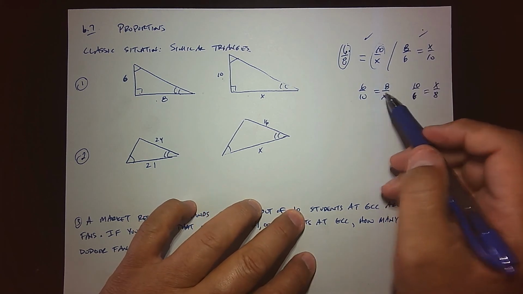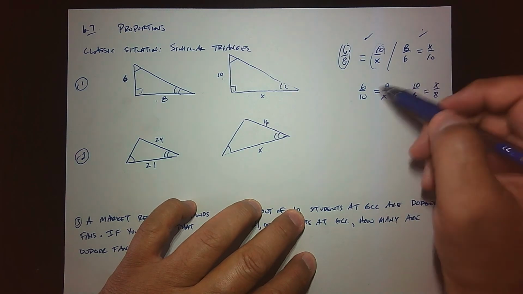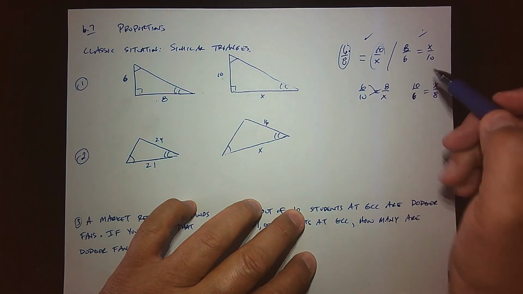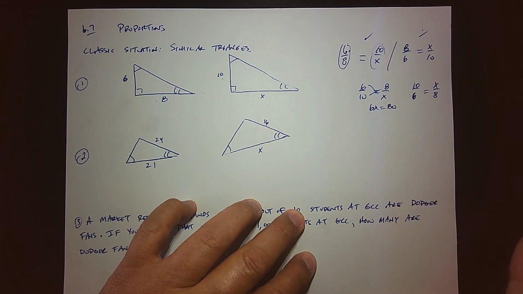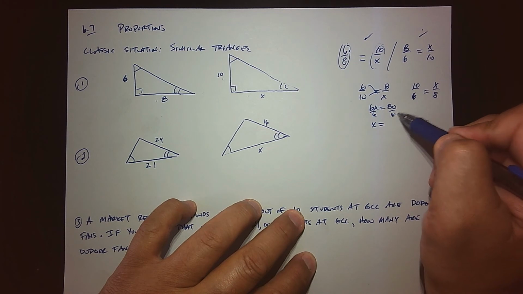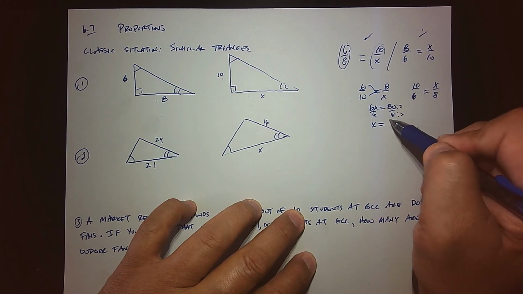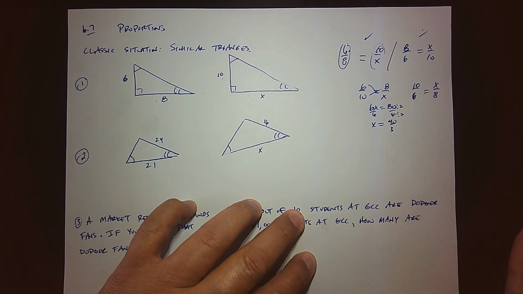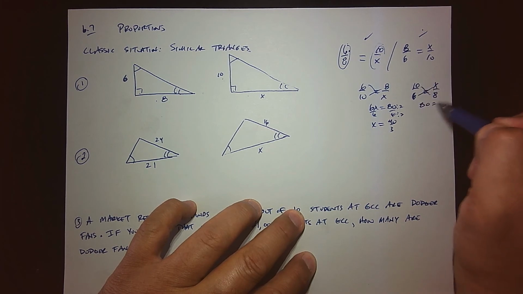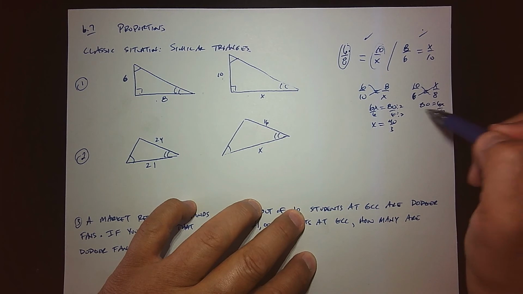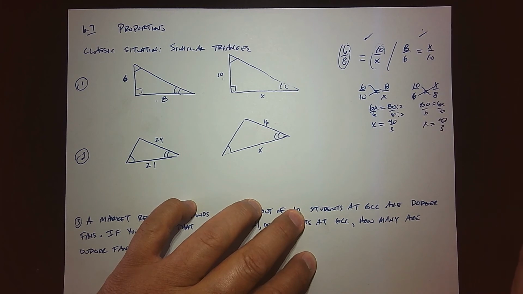So to solve these, look what happens when I actually go through and solve them. Here I cross multiply, and I get 6x equals 80. Divide both sides by 6 and do a reduction. I think 2 goes into each of these. What we get is 40 over 3 as our answer. Look what happens if I solve this one: we get 80 equals 6x. Divide both sides by 6, and lo and behold, we end up with the same answer.